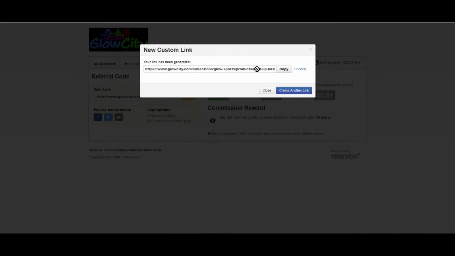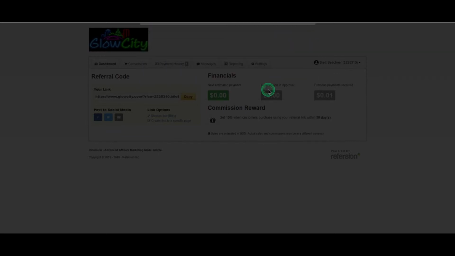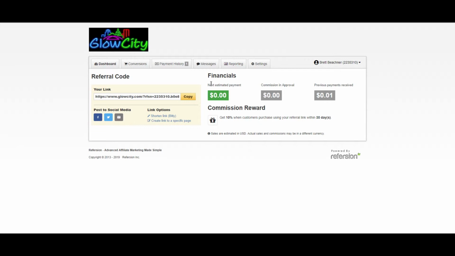And just so you know, the URL lasts on the website of your follower or someone that clicked your link 30 days. So they have 30 days to purchase. And if they purchase, then you'll receive that 10%. Next, we're just going to go ahead and go through the dashboard a little bit more. Right now we have a standard tier of 10% for all our affiliates. But in time, we might think about having different tiers and stuff like that in the future.